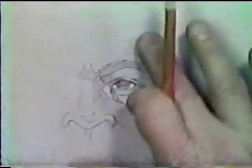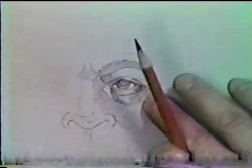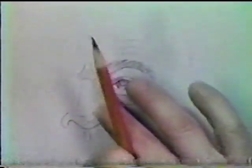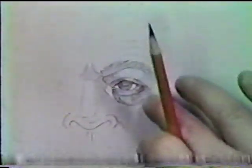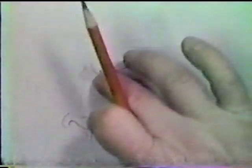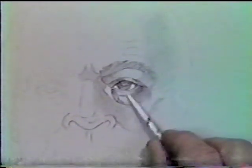Remember when you did charcoal, the best way to blend charcoal, once you get it in there, if you're going to be putting it in on charcoal paper, normally I just put it in with a circular motion and then I shade it with a circular motion. And that way it really blends it into all of the pores. Now, of course, I'm going to reach a point in a minute where I can't do that much longer. And so I switch to this little stump, where I can control it better.